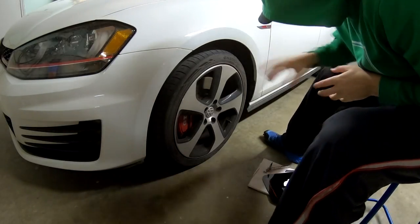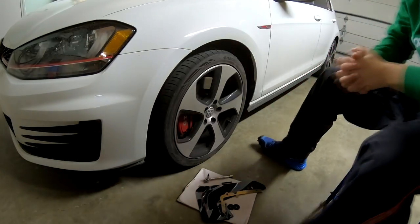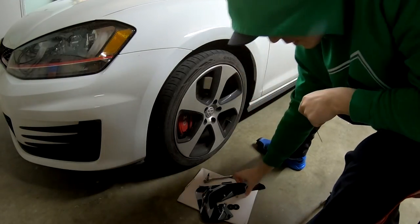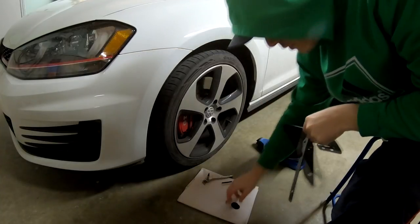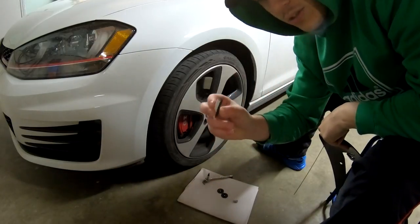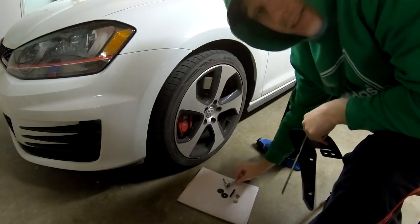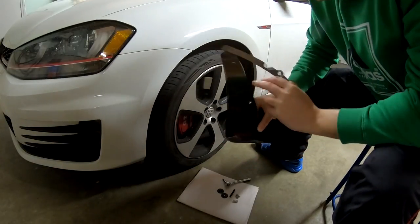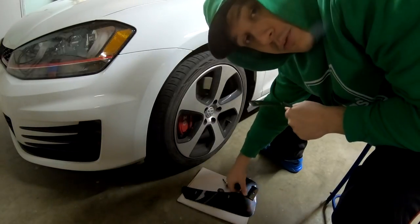I want to make sure you guys are focused on the side of the car so you can see what I do. I got my tools and everything ready to go. So all you need for this side is this bracket, the Rally Armor mud flap, a little cover — you'll see where that goes — two washers, two nuts, a thick spacer which is just a stick-on thing, two short screws, plus a T25. I was having a little confusion with using the actual spacer or the bracket, but it's actually a very simple process. They have a well-detailed description on what to do, but it was still a little bit confusing.